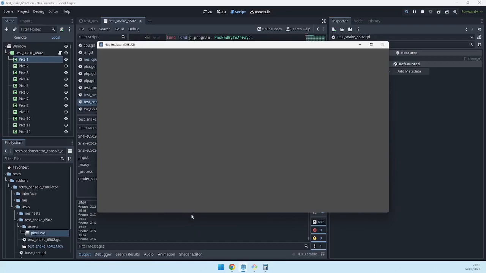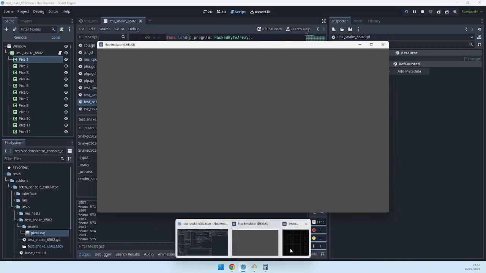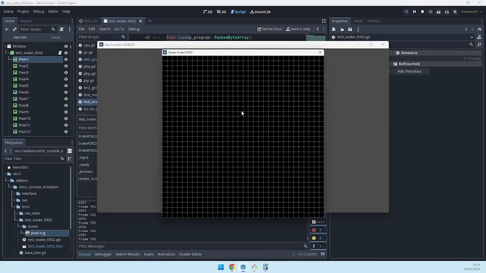See, so now it continues and the program counter is in some sort of loop. We can still not see anything. But the game is looping now, at least.